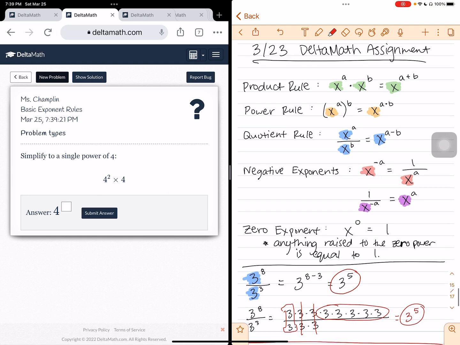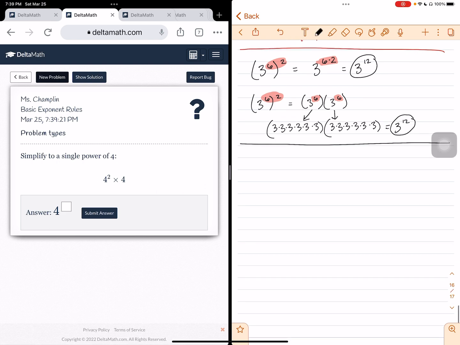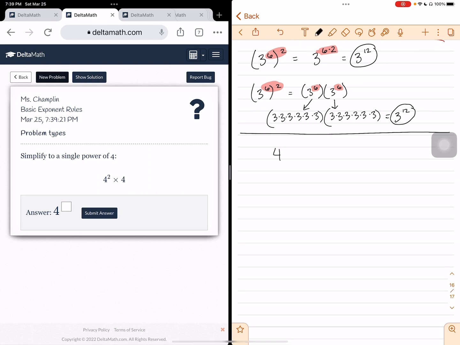All right, this one's a good one. Okay. So we have an invisible 1 here somewhere. So we have 4 squared, and I don't like using the x as the times since we deal with exponents now, or variables. Sorry, variables. I'm going to use the dot. 4 squared times 4. Okay. Now, some of you might not know what to do here, but you have to realize that we do have an invisible 1 exponent here. This is really 4 to the 1st power.